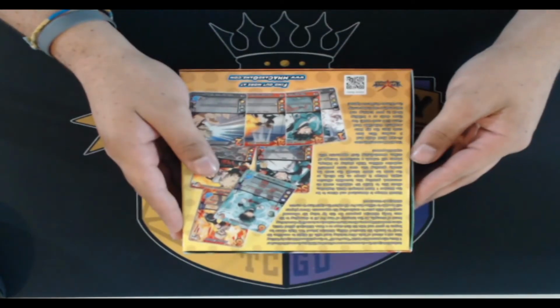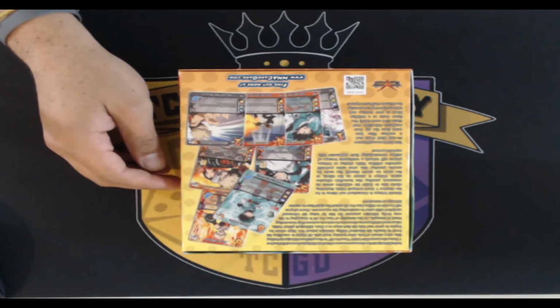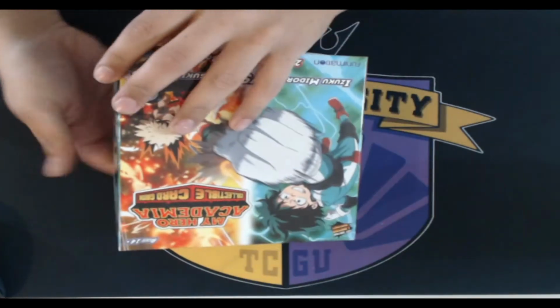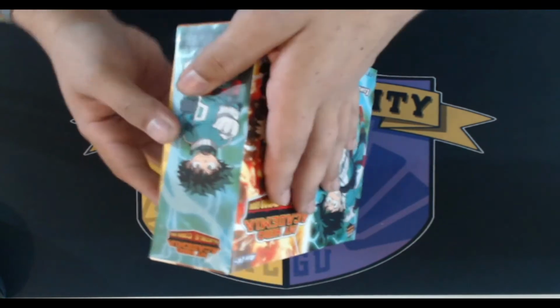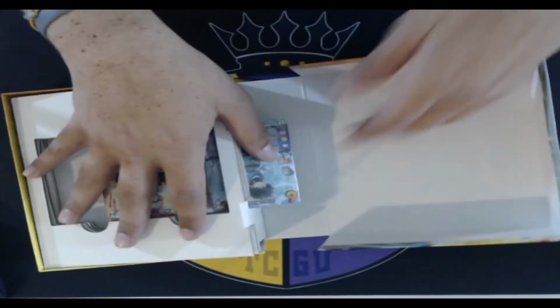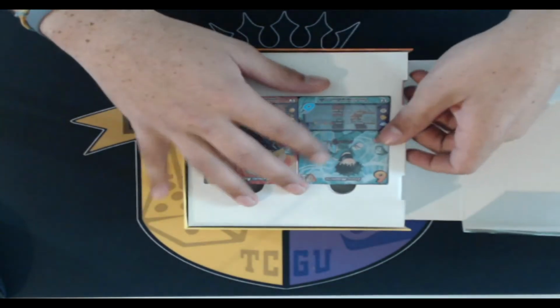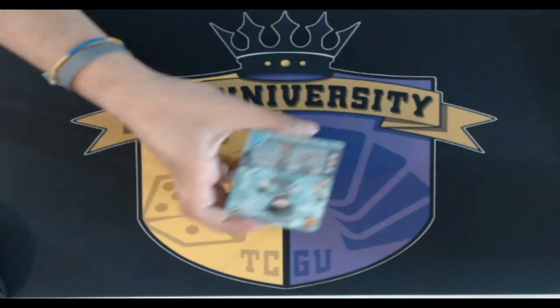I don't want to read through all of this. I do know that the box, which I'll show later, will contain 2 random ultra rares, so one on the Midoriya deck and one on the Bakugou deck. So we're going to go through each one. I love the way these boxes open if I wasn't such a spaz throwing everything everywhere. All right, cool. So we'll start with the Midoriya deck.